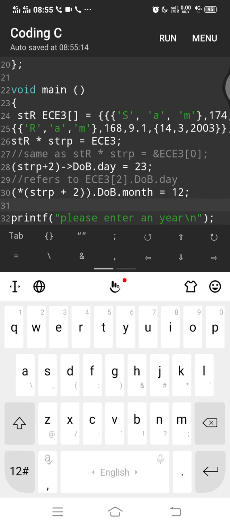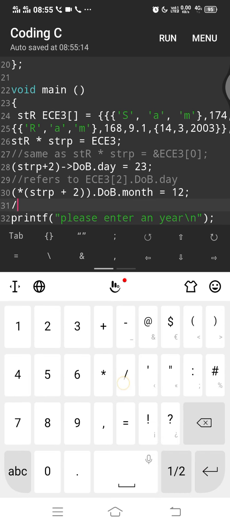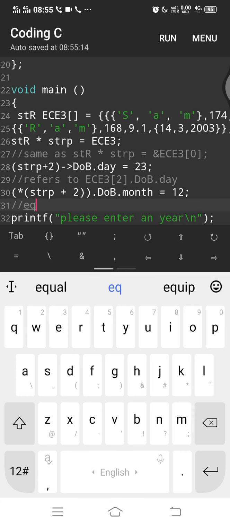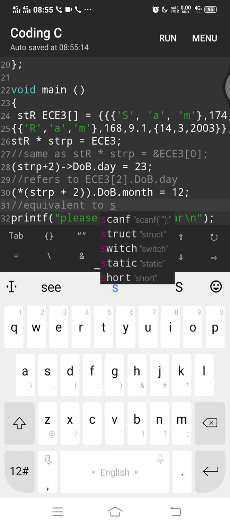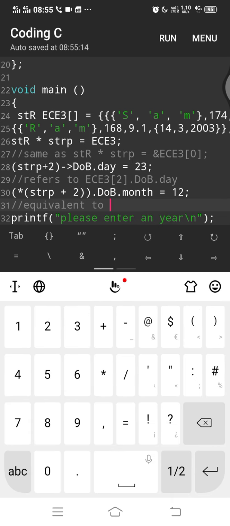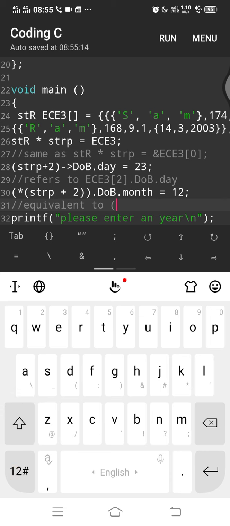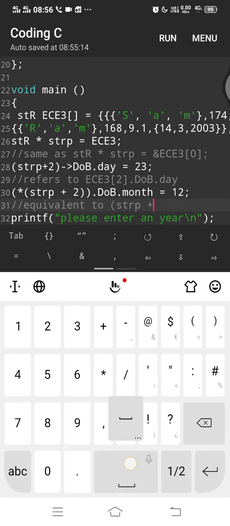So this is equivalent to, with brackets, strp plus 2.